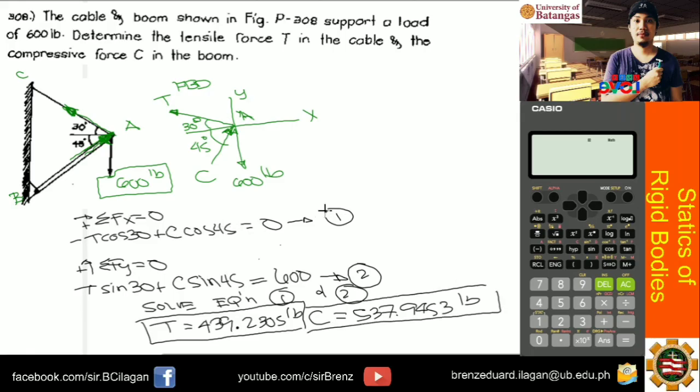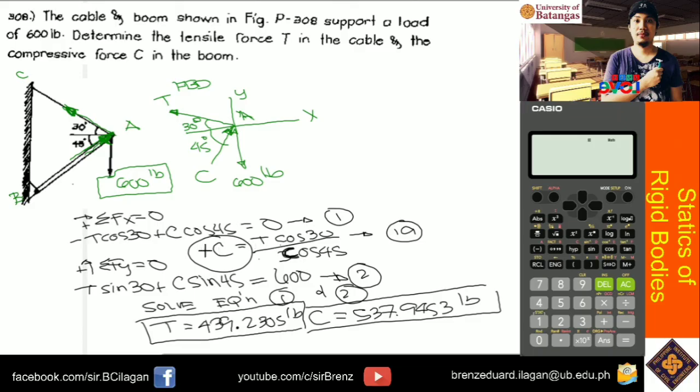Or ang gawin mo dito sa 1, example, isolve mo si C. Di ba na equals lang sa T cosine 30 over cosine of 45. Okay? Will be your equation 1a. And then yung value ng C, i-substitute mo dito sa equation 2. Para ang variable mo na lang or yung unknown, si T. Then syempre, may mapapalabas kang value ng T. Then kapag may T ka na, solve mo na ngayon si C. Substitute mo lang yung value ng T. Okay guys, so let's proceed with the next topic.